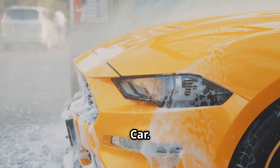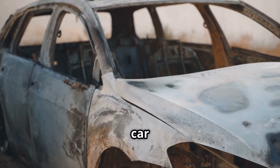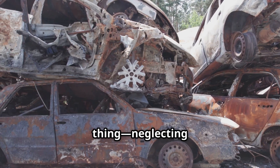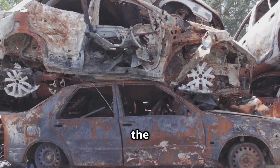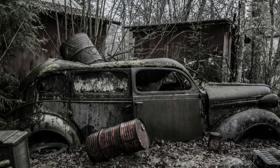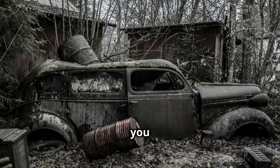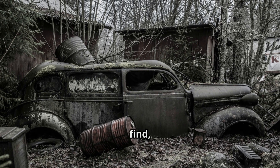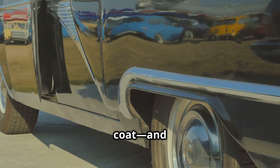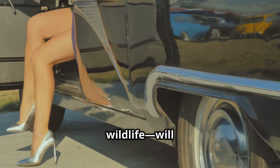Final verdict: wash your car. While most of us will never let a car go unwashed for 100 years, hopefully this timeline proves one thing — neglecting basic maintenance is the fastest way to turn your ride into a rusted-out relic. So, unless you want your car to be a future archaeological find, maybe take 10 minutes and give it a quick rinse. Your clear coat, and possibly your local wildlife, will thank you.